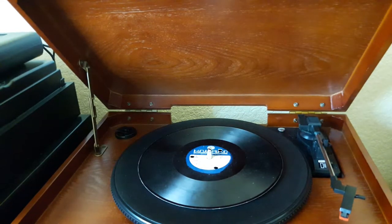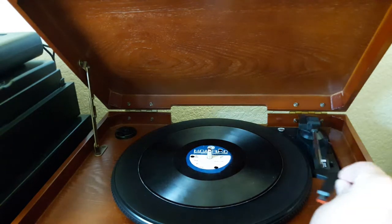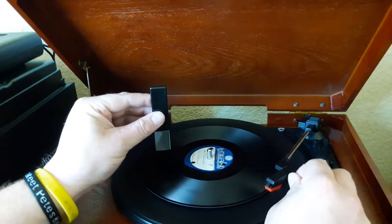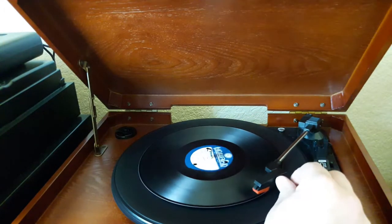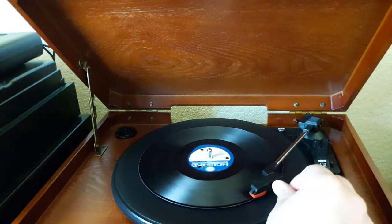So we're going to start with 33 RPMs and see if we can make out anything on the record. It's also pretty dirty, so I'm going to run this across. It's almost sticky, which I probably should have thought about before I put my brush on there — but let's see what we can find out. True record archeology here, people. Let's see what we've got.